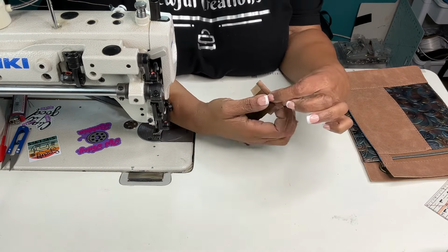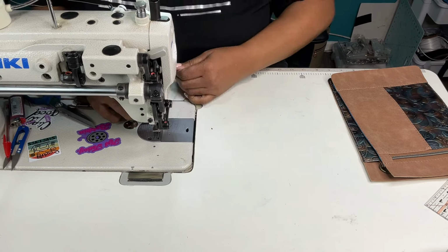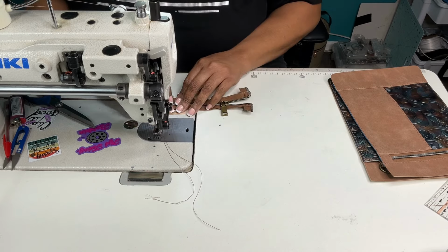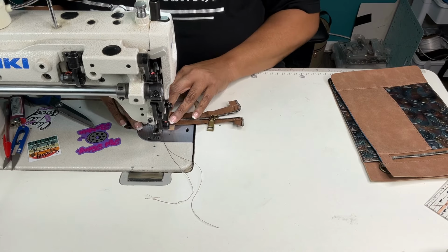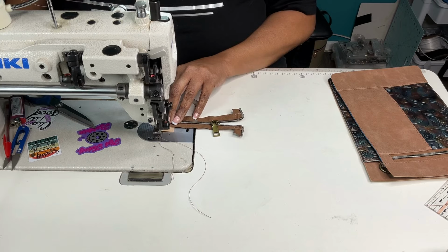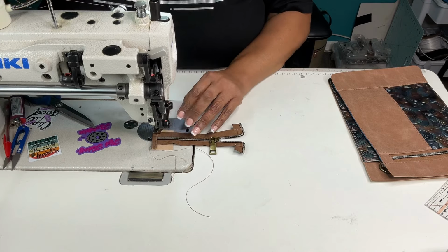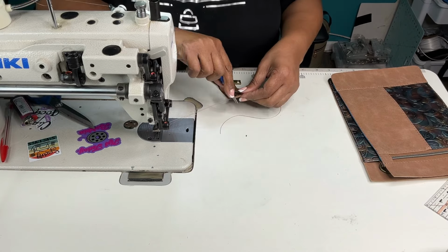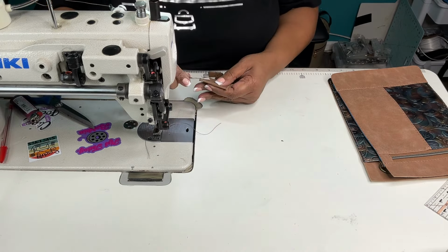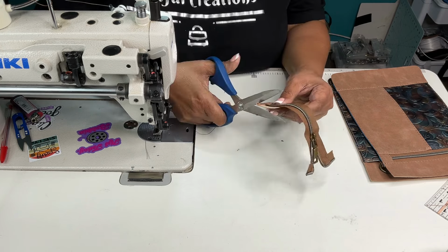And we're going to top stitch right at the seam, 1/8 of an inch from the seam. Okay, so we're making a really narrow zipper tab. I think she calls this her skinny tab. And now it should look like that. And now what we're going to do is get my threads out. And now we're going to trim it even with the zipper tape.